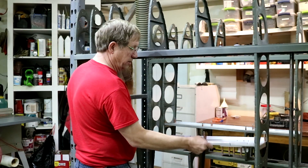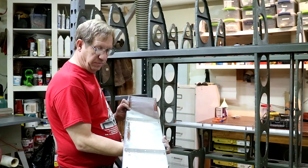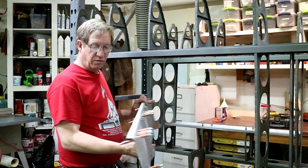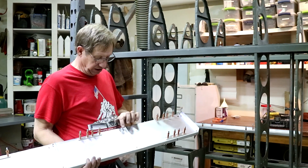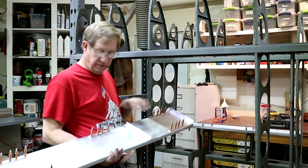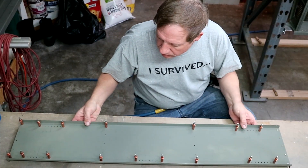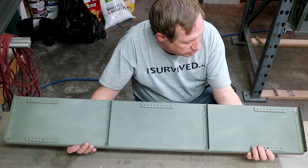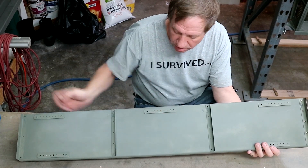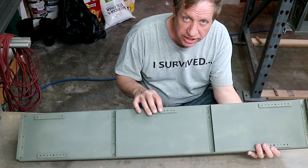So now it's done — you can take it out, deburr all the holes, prep it for painting, paint it and prime it all, and then rivet it all together. I'll rivet all these doublers on outside along with the attached angles, and then I'll install it and I'll only have to rivet the four places it attaches the rivet to. So I have the false spar here, all painted and deburred, and I'm starting to rivet the angles on, and then I'll go back and rivet on the doublers for the fuel tank straps.